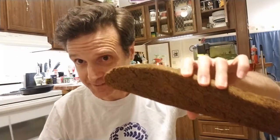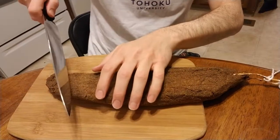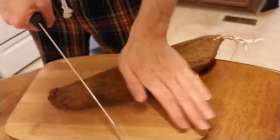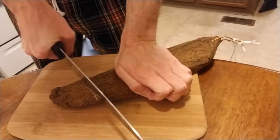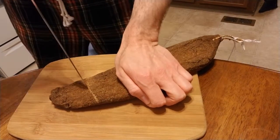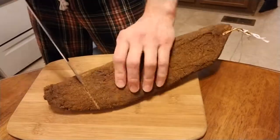So tomorrow, we're going to have a birthday celebration in my group meeting, and I've made cake. And with the cake, we're going to have some of this. So let's see what this is like. Very hard. That's one thing I can tell you. Extremely hard. Holy smokes. I have no idea how a person cuts this thing. I guess you just kind of rock into it.